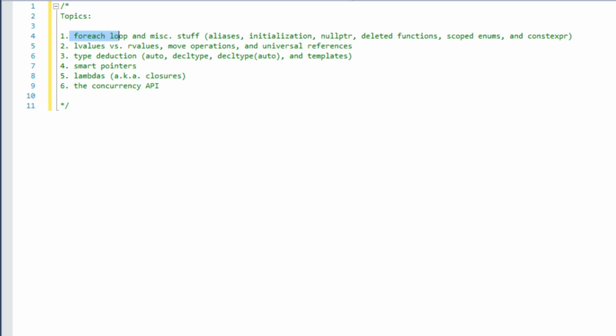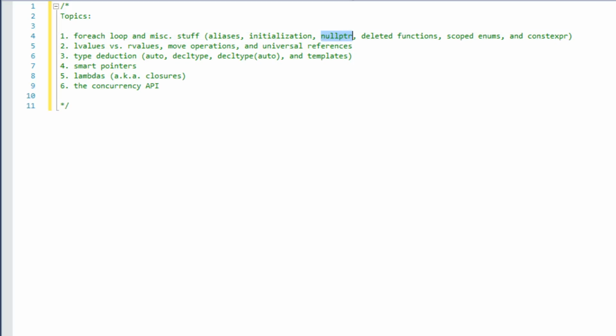So the first topic is probably the easiest. It's the for each loop, which is just a loop that allows you to more quickly loop through arrays and other storage containers, and then just other miscellaneous stuff like aliases, which is the replacement for typedefs. It gives you more freedom. New ways to initialize variables in class instances.